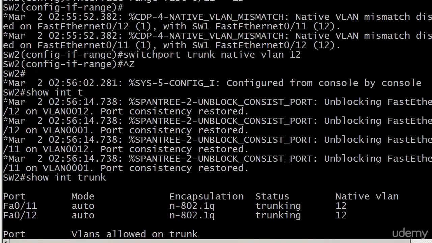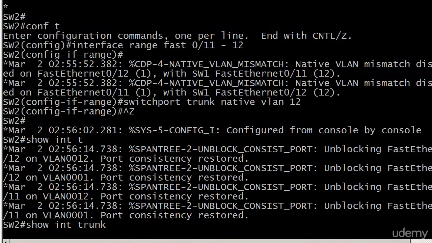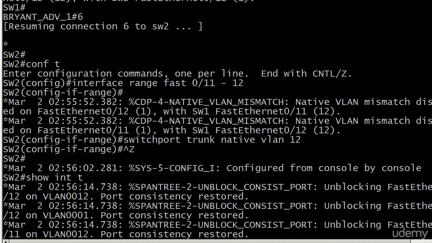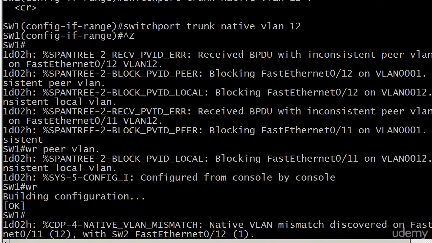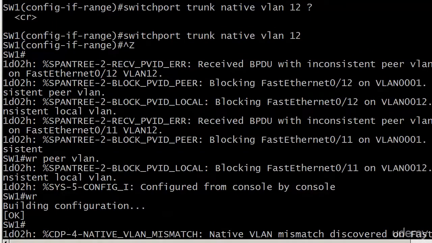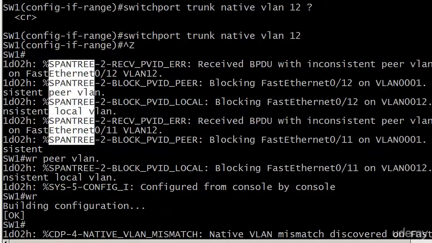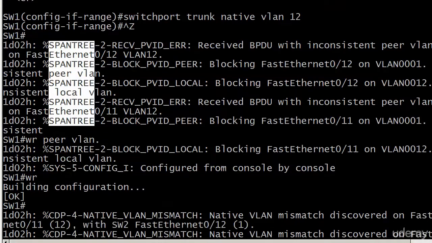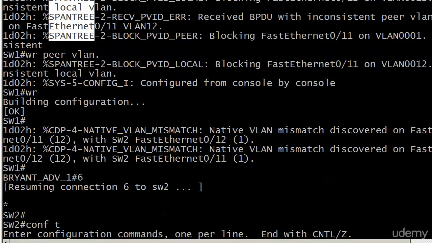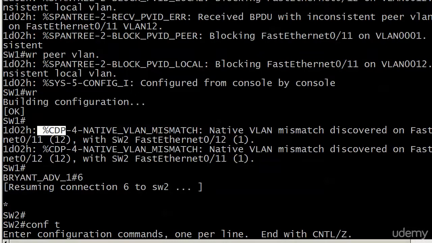And let's examine those messages a little more in detail. Because, like I said, it can kind of take your breath away when you see half your screen suddenly fill up with messages. So if you have a little baby anxiety attack the first time you see that, you're not alone. But we've got, again, just blocking messages here. You'll notice that these are marked with spanning tree. Plenty of spanning tree protocol information coming up in the next part of the course. But then we started getting messages via Cisco Discovery Protocol about the native VLAN mismatch.